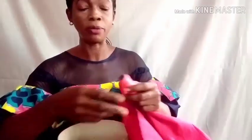I'm showing you how you're going to put your thread. So this thread is what we are going to use to stitch this Gele. Yes, this is your scissors. You have to have scissors. These are the scissors you are going to use to cut the thread that we use to stitch the Gele. This is your scissors, this is your thread, and secondly, the needle you'll be using.